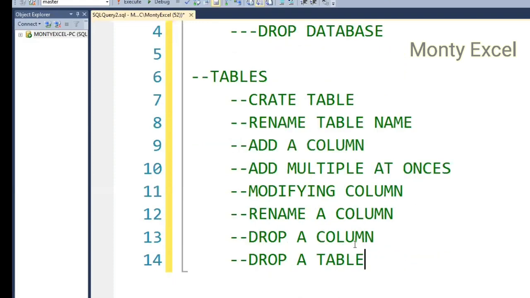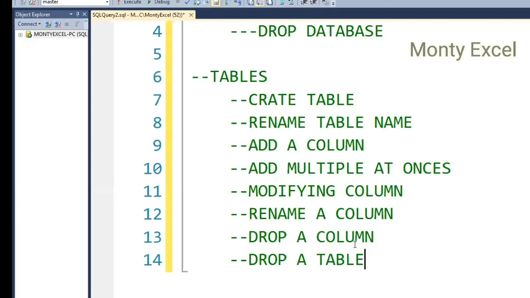So the next topic comes here, table. We can do much more. Why? Once you create a table, that's nothing but you are trying to create a skeleton, right? So once you create a skeleton, we can rename the table name because you have created something like a Monty as a table name, but your boss is not liking it. So you want to rename at some point of time. The question also raises most of the time, why you're creating a table, why you are renaming. When you create it, why don't you drop it and create a new table? No, we can't do that.